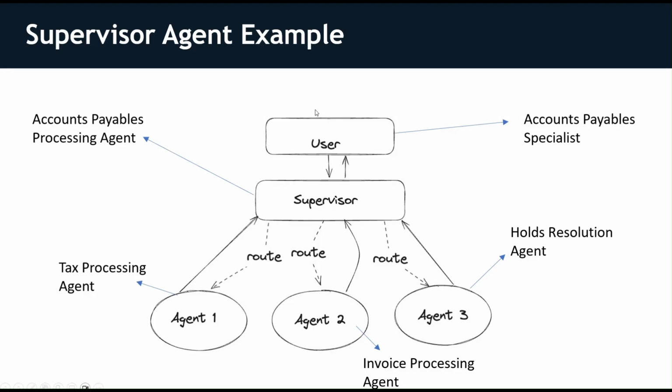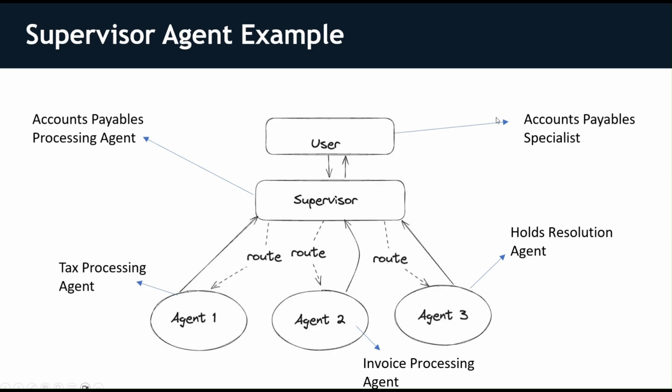Okay, so let's say I'm an accounts payable specialist, right? Let's say I raise a query which can be a complex one, right? Maybe an invoice has a tax discrepancy and maybe a payment hold or a processing error, all at once, right? And there is no single predefined path that handles all of that clearly, right? So this is where the supervisor agent comes in.